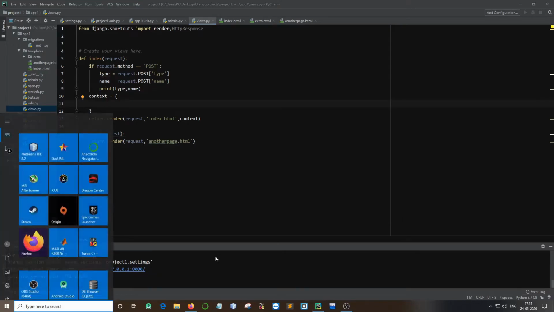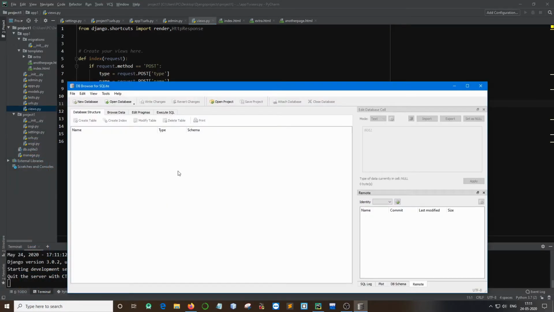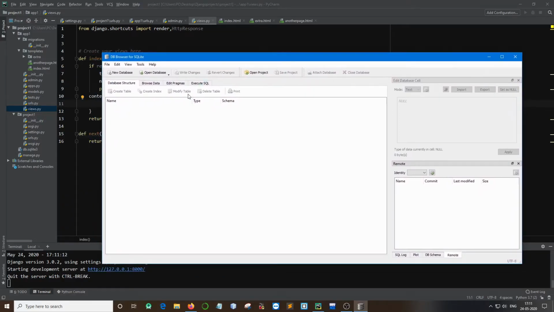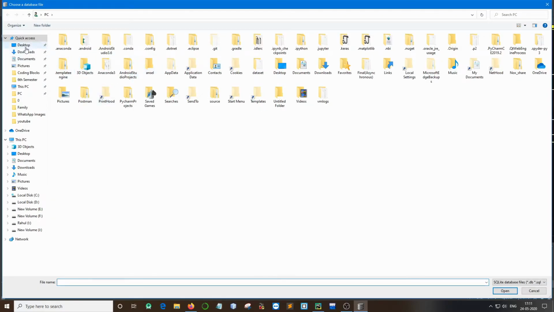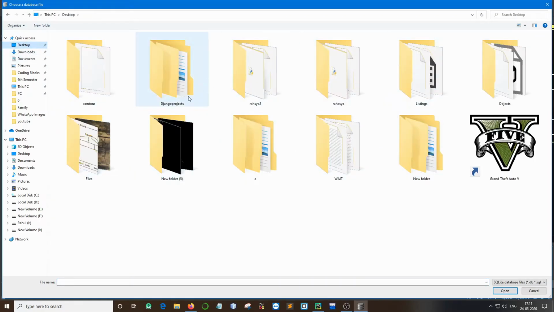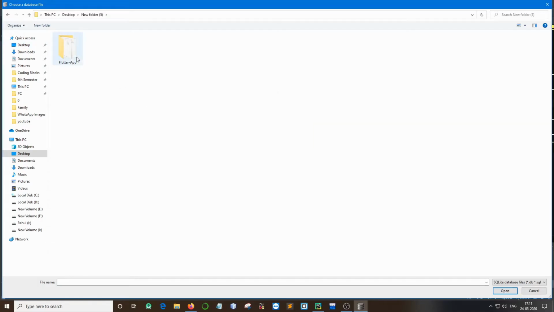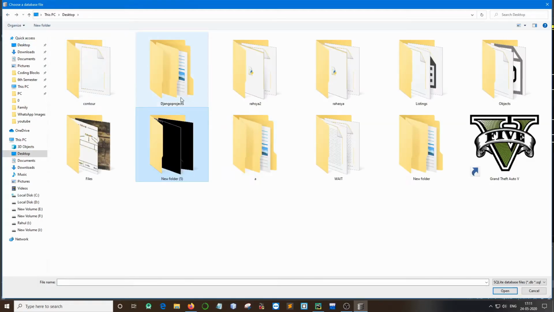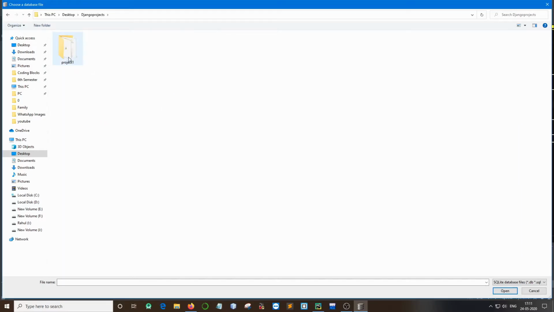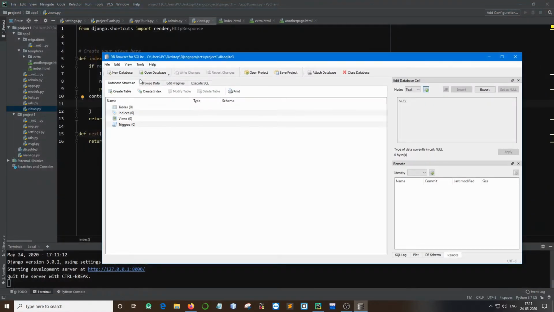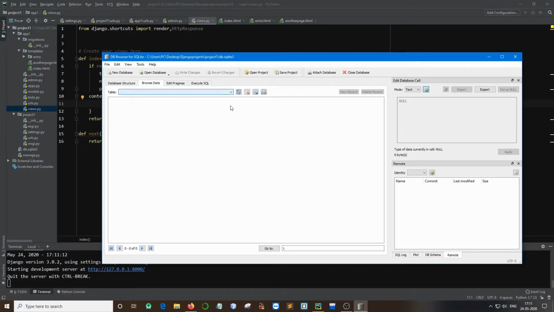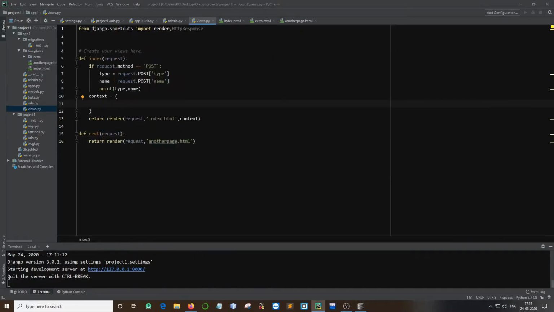Now let's go to another thing which is called the SQLite database. Now we need to download DB Browser for SQLite, and the link is given in the description. And this software can be used to open the database that is available in your project. So let's go to our project, and the db.sqlite file is available, and here you can see all the data, all the tables that we are going to create.